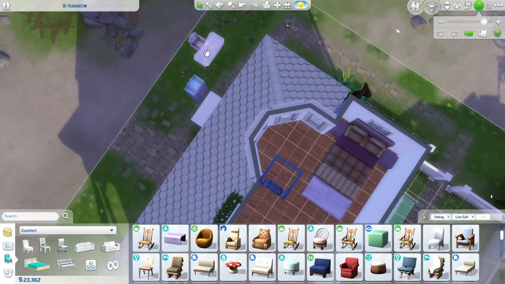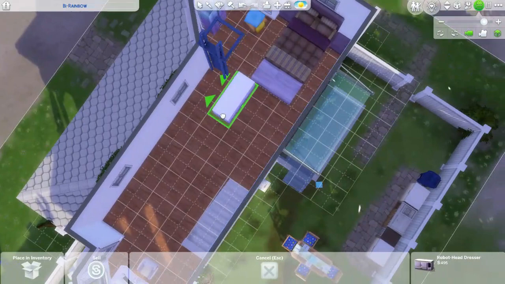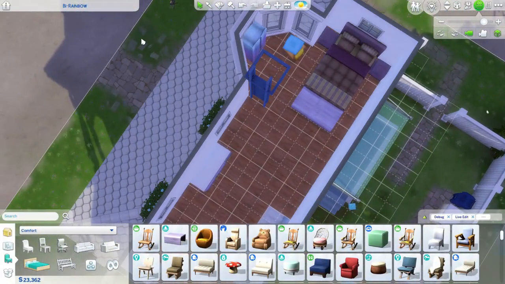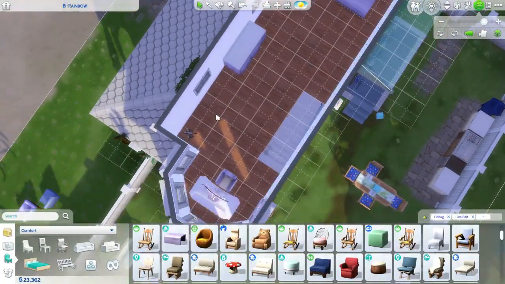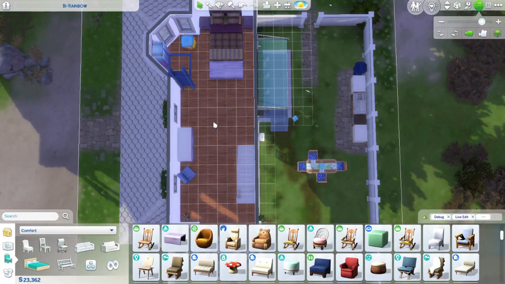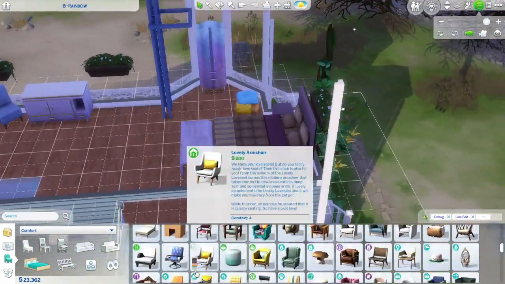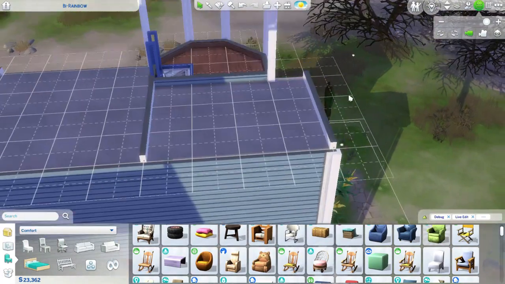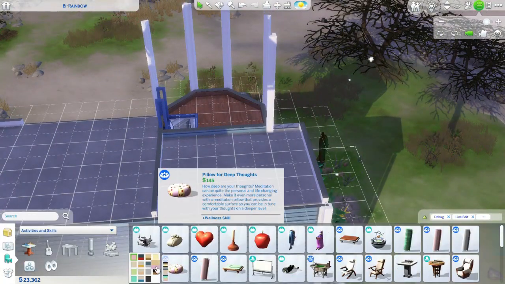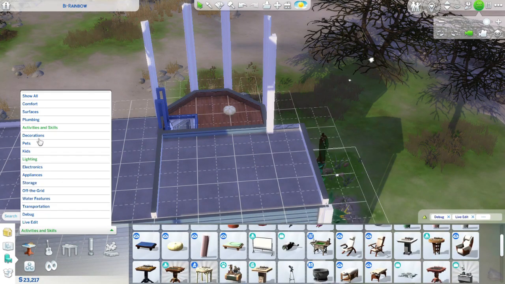I didn't feel the need to have everything blue, including the bed, but it is still predominantly blue for them. I've got their desk area, and in my mind, I'm picturing that this sim probably likes to play the guitar, so he's going to have some artwork around the bedroom that does show that he loves music. And up here is where his meditation room will be. I got him a nice little poof to sit on up there and the table with the incense. And yes, it is playable. I did try it out.